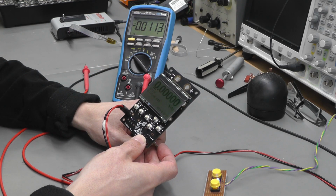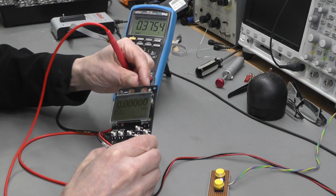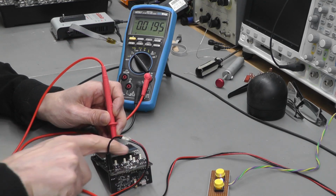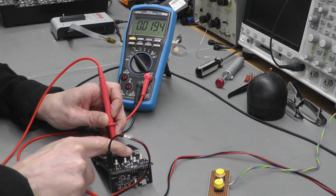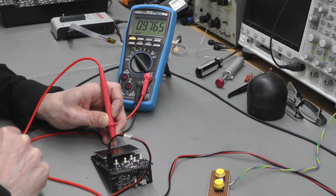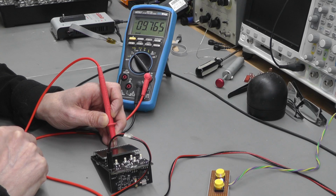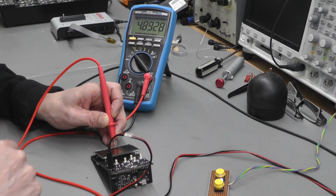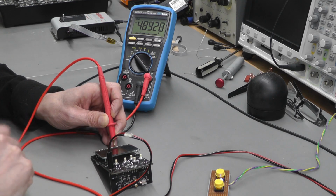There we go, perfect. Now whilst I'm here, I do actually like to test the output voltage from the actual PDVS2 Mini. It's not calibrated, but let's just see what we get. I'm getting round about 0 volts. I usually skip all the way up to 10 volts, and yeah, I'm getting 9.7 volts. That's par for the course for a totally uncalibrated board. And just to double check, down to 5 volts, and I should see, yeah, 4.9 volts. That's good. This board is probably working perfectly.